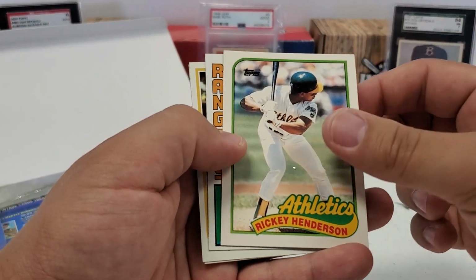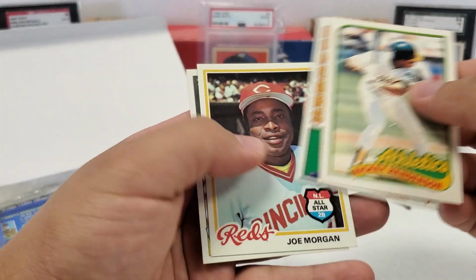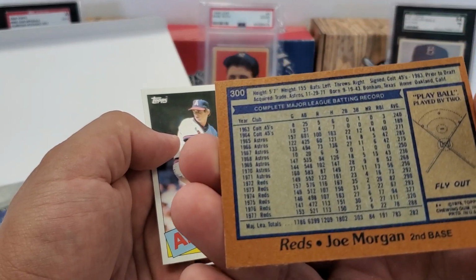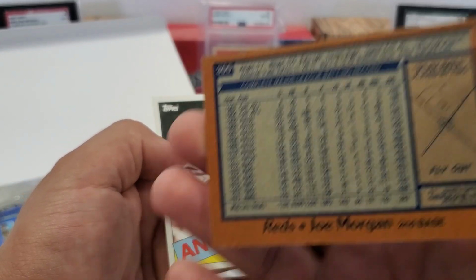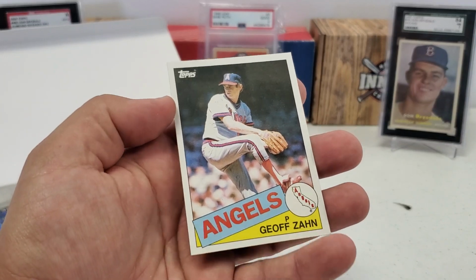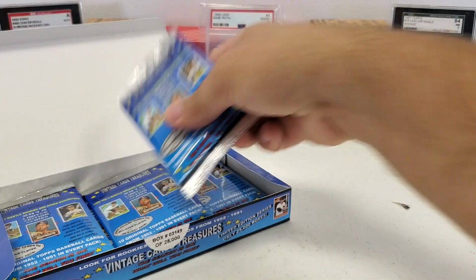And a nice Rickey Henderson right there. John Matlack. Joe Morgan. That's a cool one for sure as well. That'll be 78. Joe Morgan, nice. Nice All-Star card there from 78. And then Jeff Zahn.